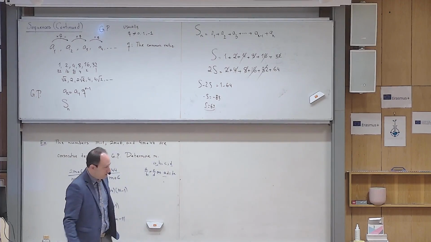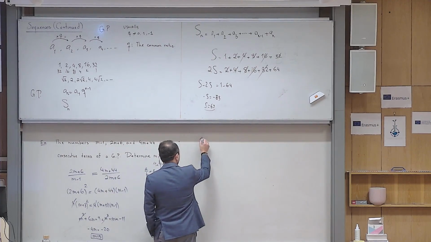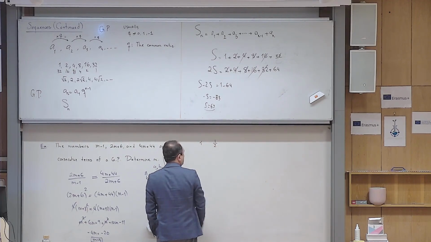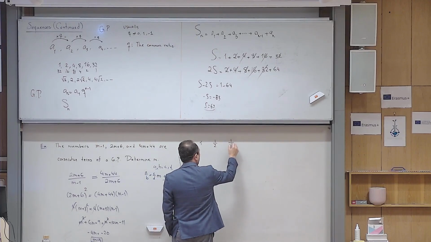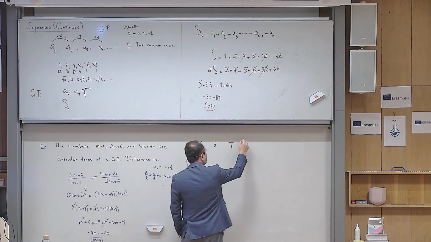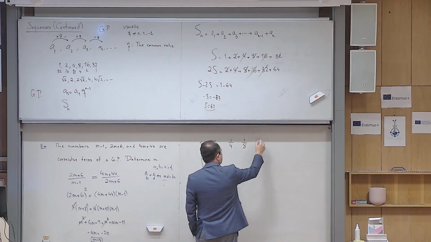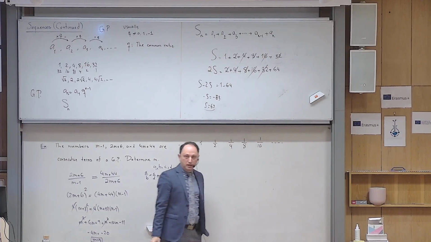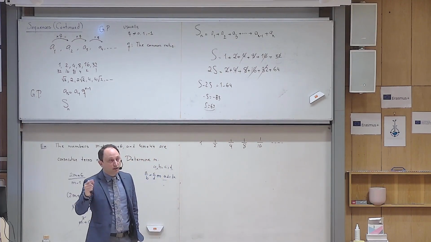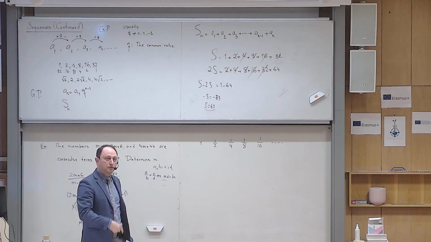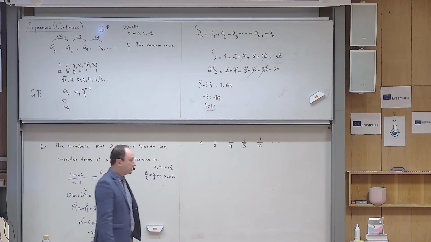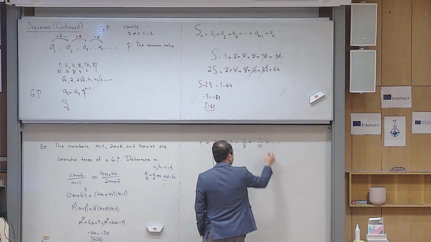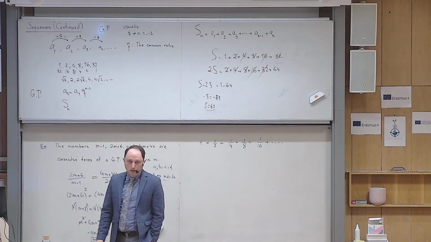So here, let me just give you a geometric progression, 1. I multiply every time by 1/2, okay? The next term is this. I multiply by 1/2, it becomes 1/4. I multiply by 1/2, it is 1/8. I multiply by 1/2, it is 1/16. Then this list continues. Now my question is, if this continues forever, so I continue multiplying by 1/2 all the time, and then I start adding them up, do you think that I will get a reasonable answer from it or not?